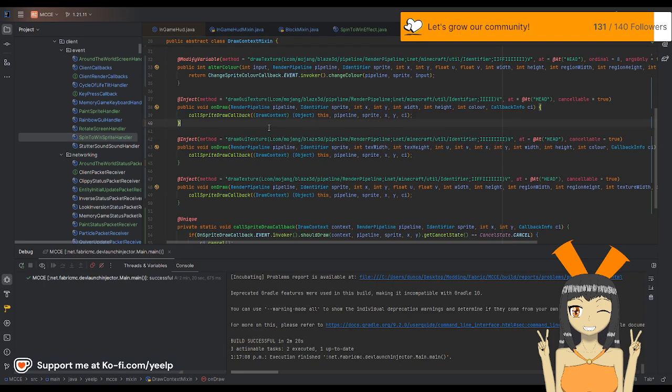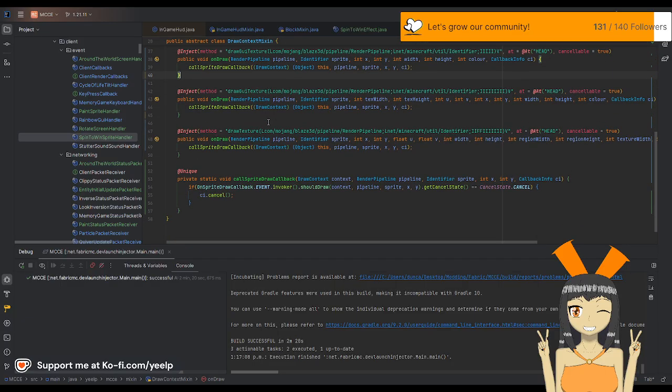I don't need to constantly change it multiple times. And the reason I want to do that is because I can do context.getMatrices.push matrix. Do this. And then I need an end.